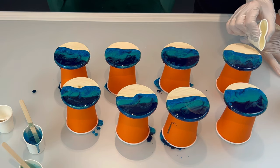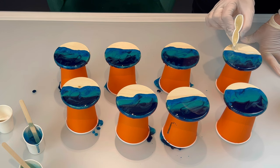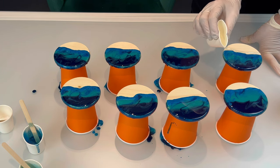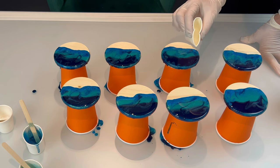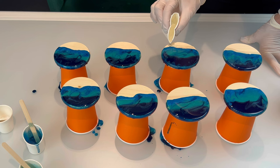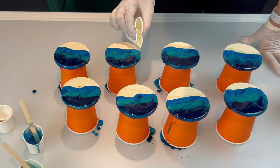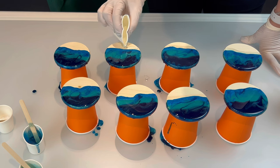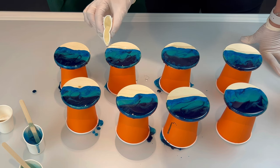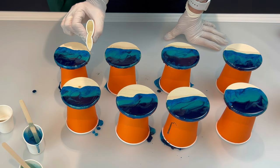Now it's time to add the clear. At this stage, I have waited about 40 minutes before adding the clear. So the blue and teal resin has had time to settle and move into place. As you can see, I mentioned earlier that the coaster on the far left, closest to the bottom, has a bit of a knot almost in the center. When I mentioned it earlier, the resin was a lot further away from that knot than it is now.